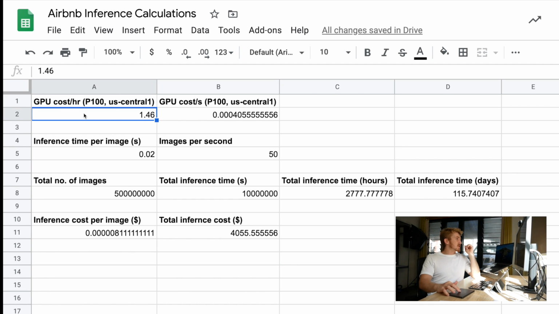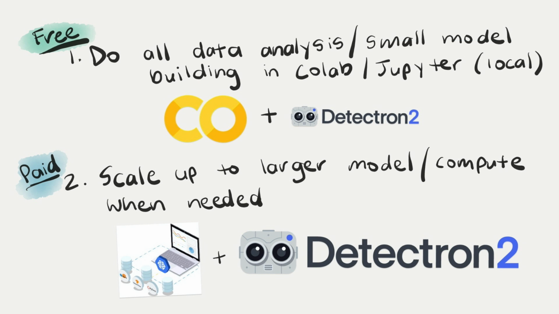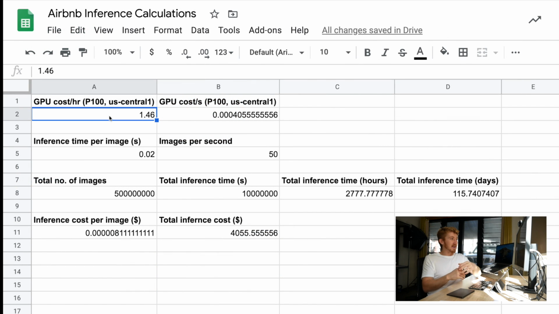Now, this is a GPU cost per hour. So this is the main GPU that I used outside of Google Colab. Because if you remember in a previous video, if not, that's okay, I started this project doing everything as cost effectively as possible until I needed to host or train a full model. Then I rented a GPU off Google Cloud so I could train it for longer than Google Colab's timeout restrictions, which I think is 8 to 12 hours. I'm not entirely sure. I could have done it probably smarter by using checkpoints and so on, but I just decided to pay for a GPU because when I pay for things, I take them more seriously. So it's $1.46 per hour.